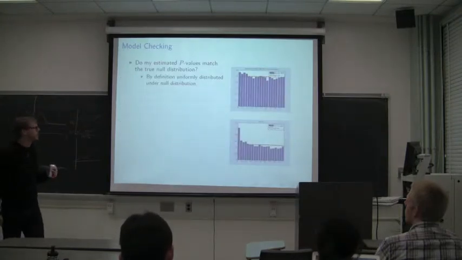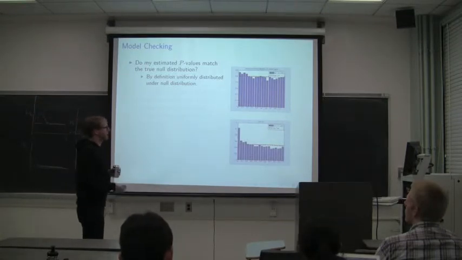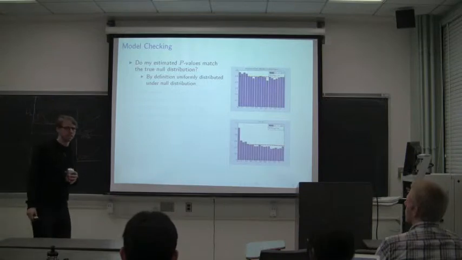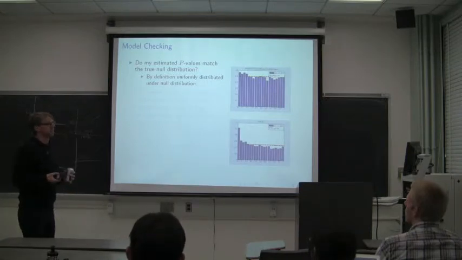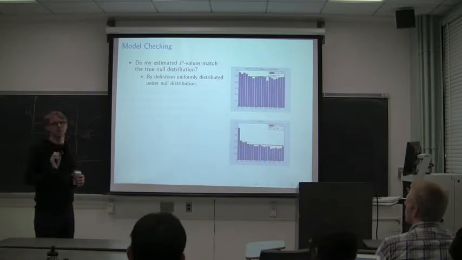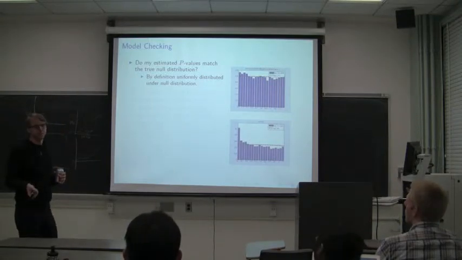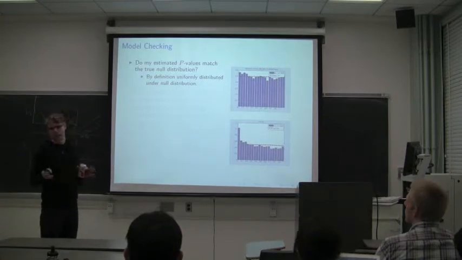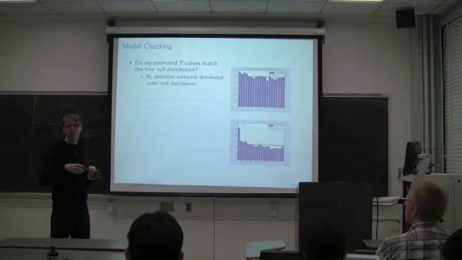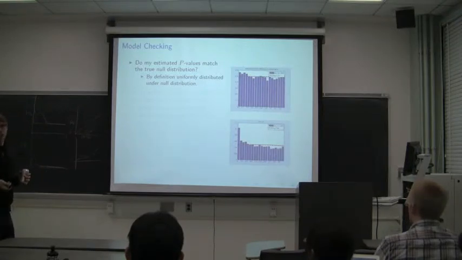Okay, so another question is, now I get all my tested p-values back, say it's 1 million p-values. I put a lot of assumptions in this, because I assumed that I have the true null distribution. Under the null distribution, we know that the p-values should be uniformly distributed. I have an estimate that there are probably not too many positives in the data, and I can think of how my p-value distribution should look in theory.